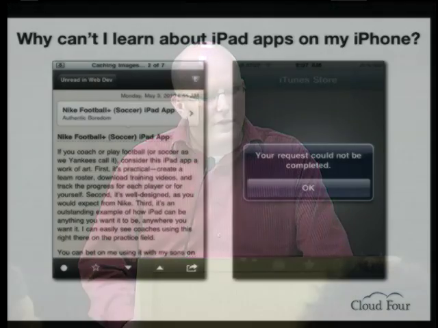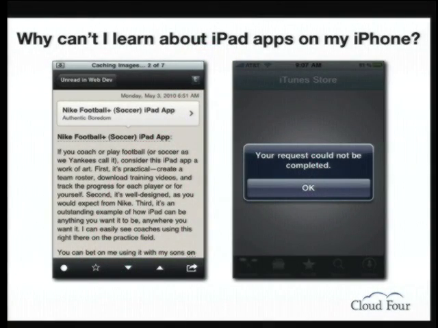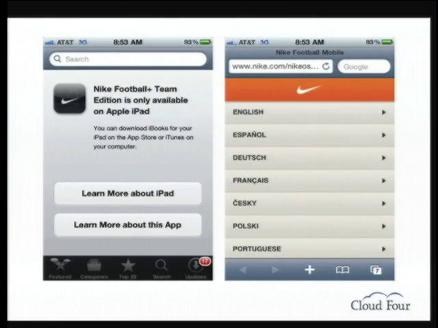Another thing, and this is, I think, a way in which we've learned about this behavior, is that you can't actually find out about iPad apps on your iPhone. If you try to look up something in the Apple Store, for quite some time it would just say your request can't be completed, which I knew meant that was an iPad app that I couldn't find the description of, but somebody else, like my parents, wouldn't know what that meant. They've actually updated this, sort of like the Chanel example, but it's still really bad. So now it's like, oh, this is an iPad app, and it says learn more about this app.